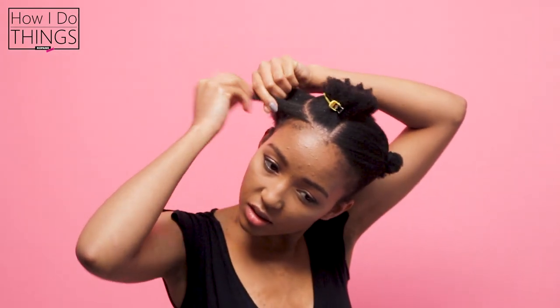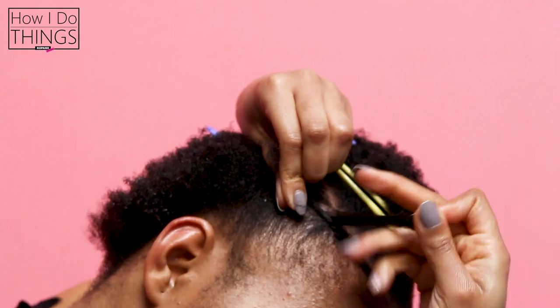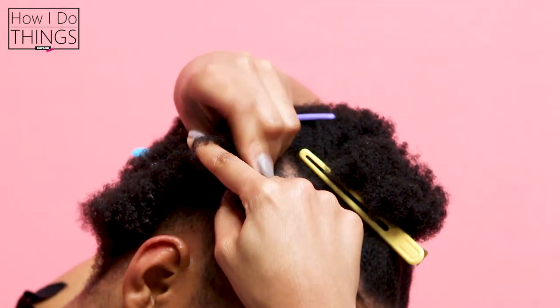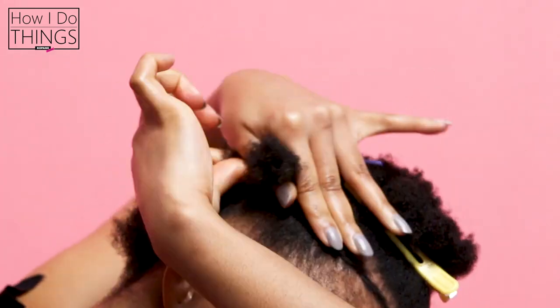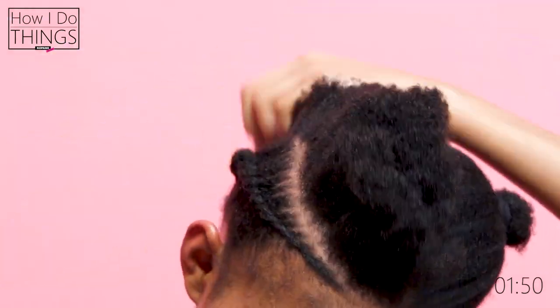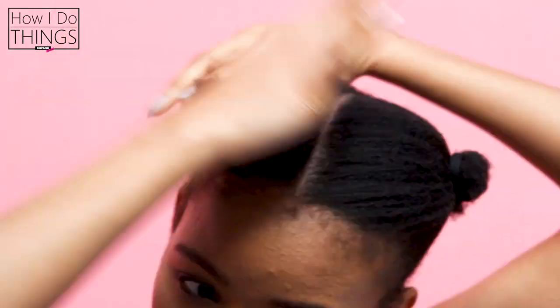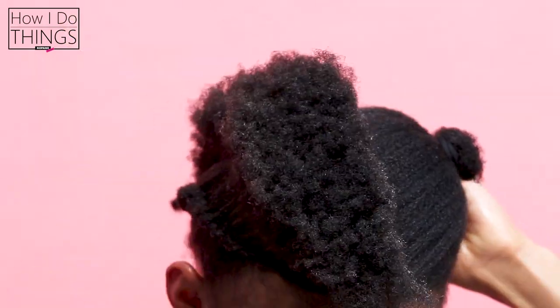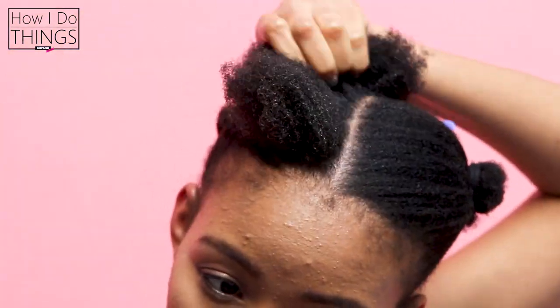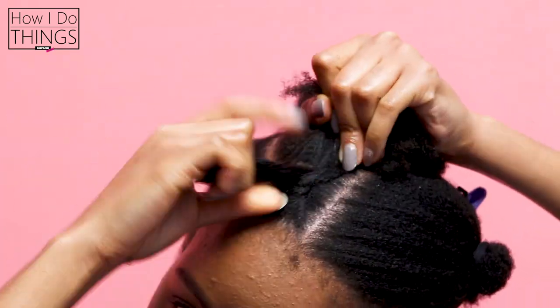So now I'm ready to get going. I'm just going to position my hand into the starting position and then follow those four steps over and over again. This is pretty simple, especially once you understand it, and you can do it with your left and your right hand. Now every single time I start a fresh line, I'm going to pour some water on it to make sure it's nice and slightly damp and easy to manage. I'm going to use aloe gel to make sure that my hair stays in place and looks good throughout the whole life of this hairstyle, and I'm going to make sure that my hair is really good and detangled. Having detangled hair before you do this really helps make sure that the lines are nice and flat.